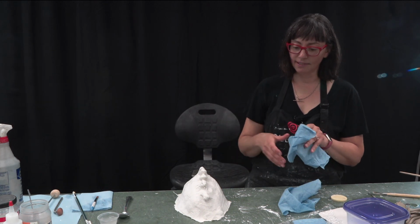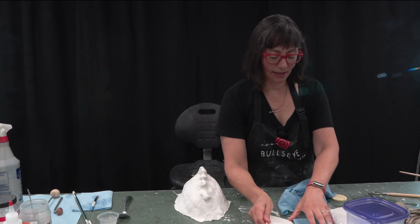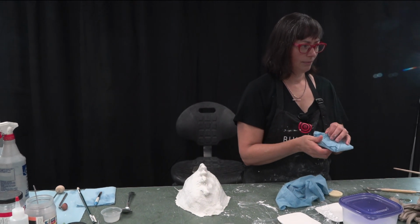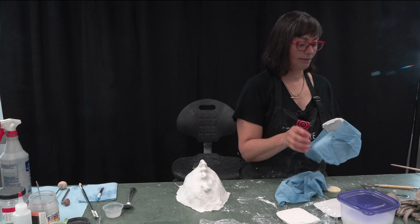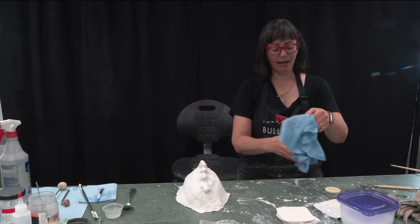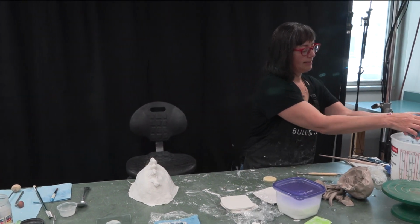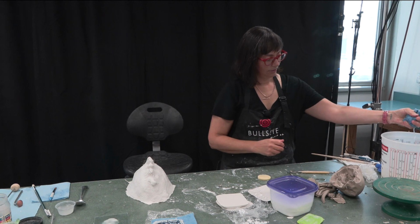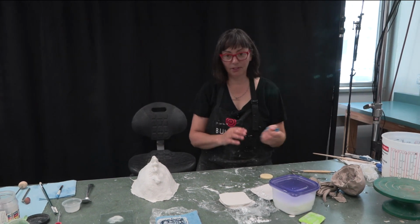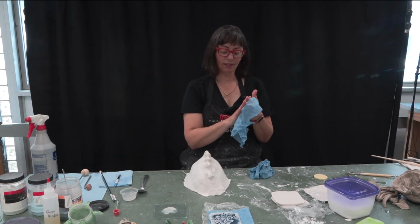So once the piece is done, I wash them off, I put them up to dry, and then I'll just keep reusing them. Plastic wrap and tape, s'il vous plaît. So once I have my paper towels, I'm going to fully immerse them in the water and then squeeze them out as much as possible till they're just damp. They're not soppy or anything like that. You just feel that they're moist.